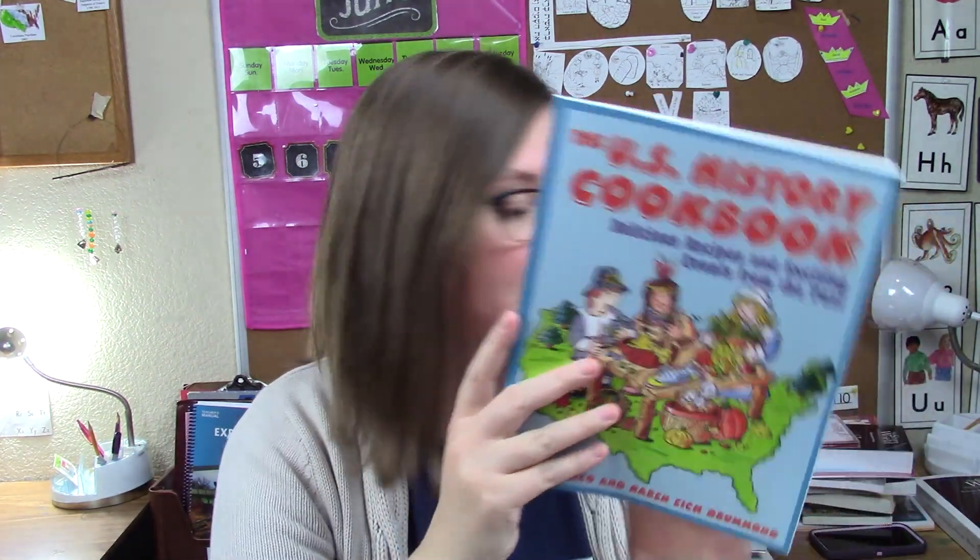We'll also be doing America's Favorite Patriotic Songs — America the Beautiful, God Bless America, God Save America, and a bunch more. That'll be a fun one. And the U.S. History Cookbook — they're super excited to use this, especially my oldest. They're all really getting into cooking more, so it'll be fun to try out some recipes.